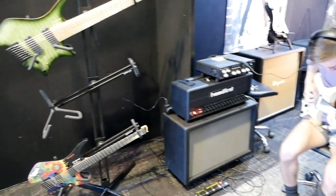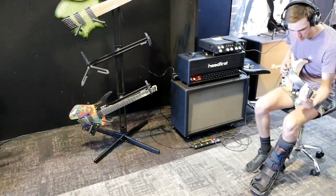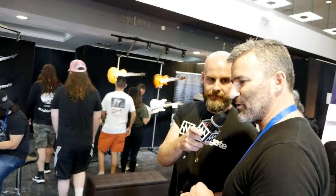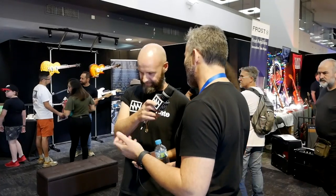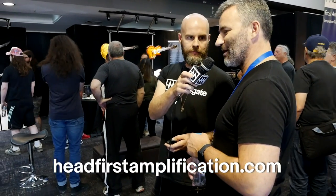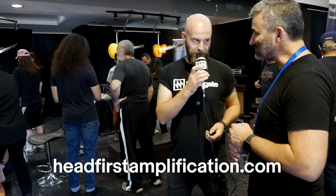The amp's kind of like Marshall DNA, basically modded Marshall tones is what I'm going for, which is basically the sound that is in my head that I want to reproduce, that kind of modded Marshall higher gain stuff. Sure. But it's got a clean channel, so it'll do plexi style cleans as well, all the way through to modded Marshall higher gain stuff. Awesome. Thanks for chatting to us. Cheers.